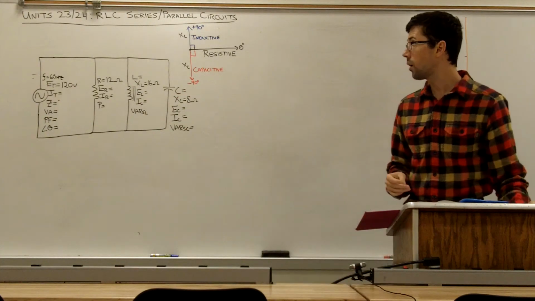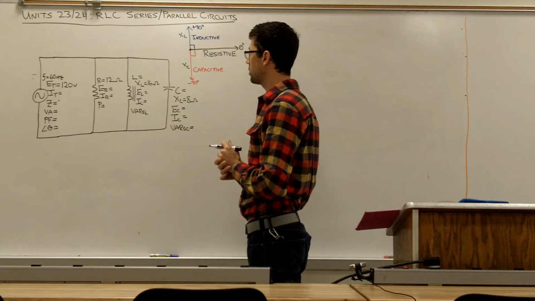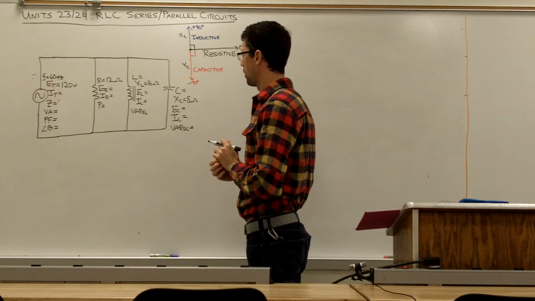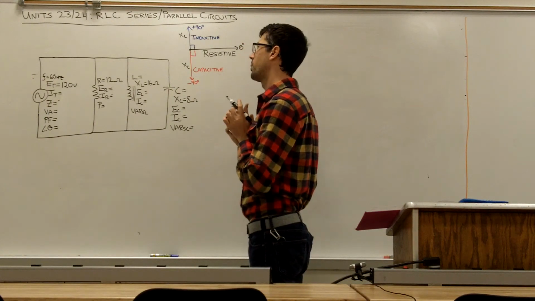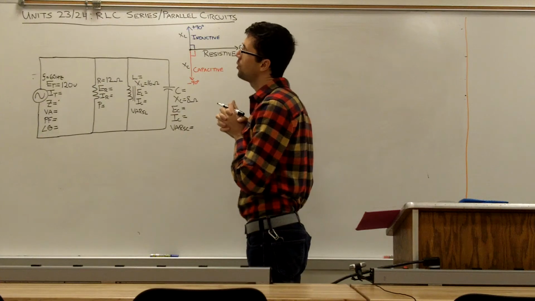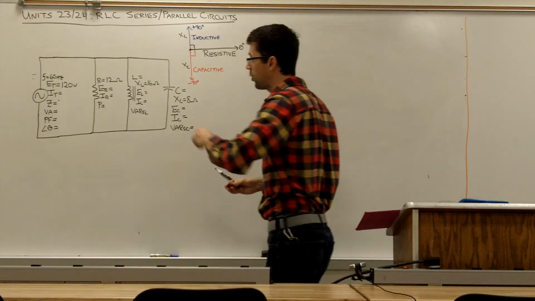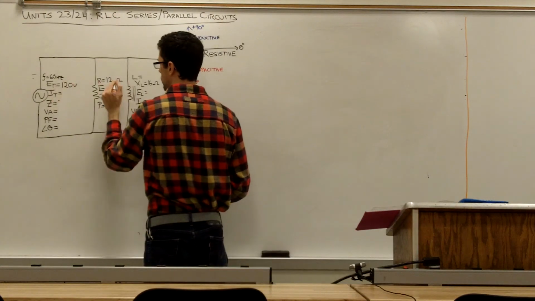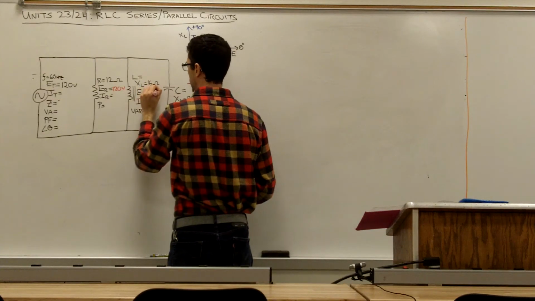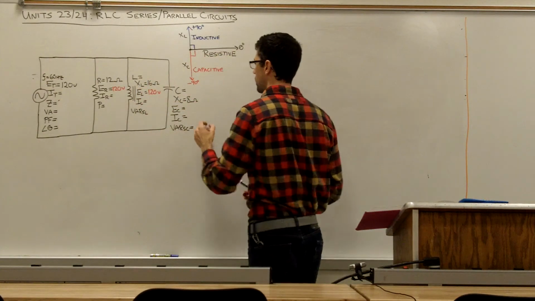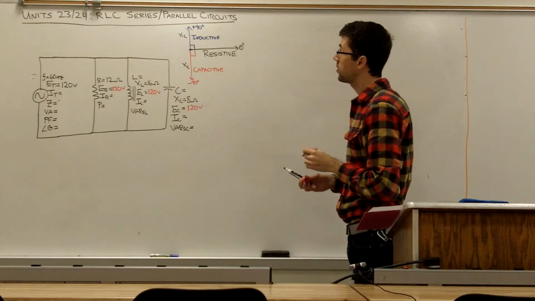Okay, so here is our resistive, inductive, capacitive parallel circuit. And this is all I've given you, so find the rest. In a parallel circuit, we all know that voltage stays the same. Since we have 120 volts at the AC source, we have 120 volts across the resistor, 120 volts across the inductor, and 120 volts across the capacitor.